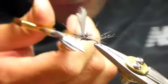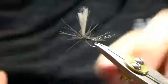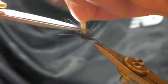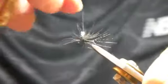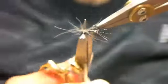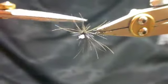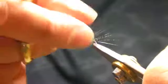Okay, the head, I left out a step. Normally I do a little bit of dubbing underneath the post to keep everything up and to maybe create a little contrast. I want the post long so I can see it, but not so long that you can't see it from underneath the fly. And if there are any extra fibers there, I really screwed up the head there. Sorry, I should have put a bit of dubbing underneath there. But for me, that's a beautiful fly.